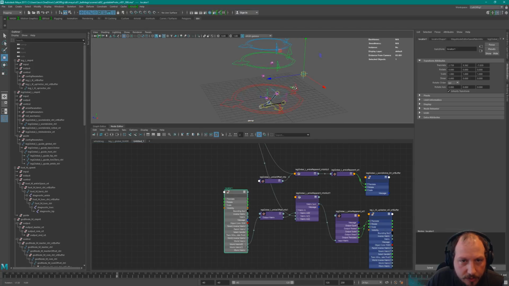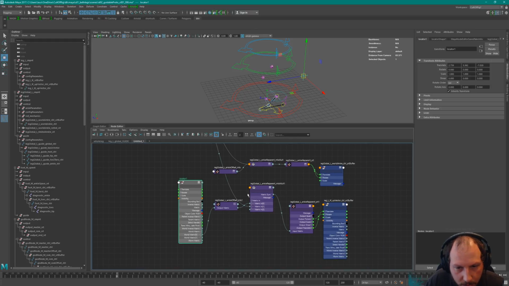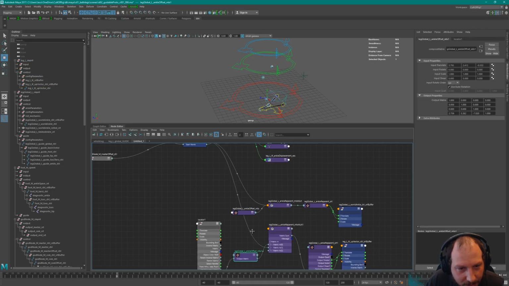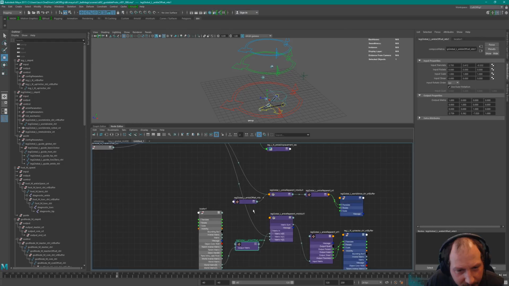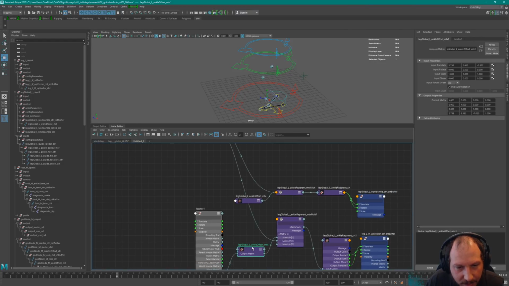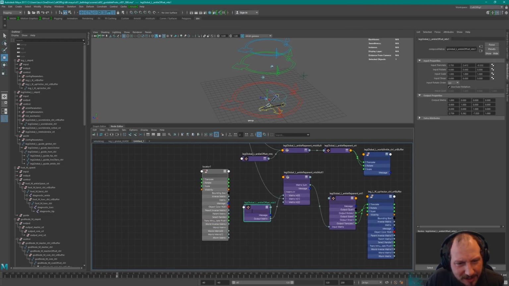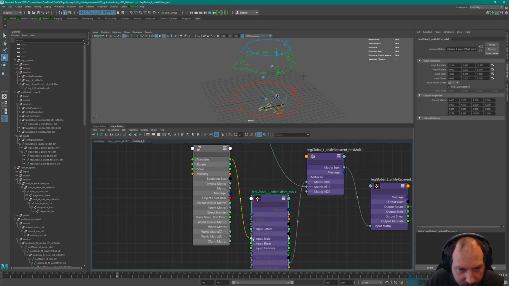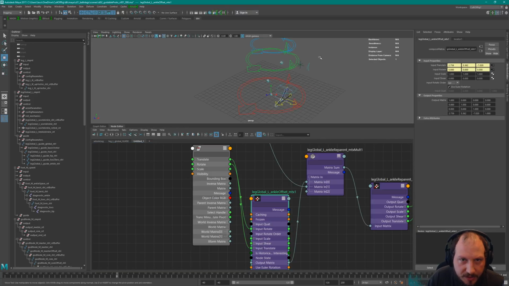So I should be able to just, no, I should not be able. What am I doing here? Now I'm picking up an offset from somewhere else or something like that. Oh, what? Good lord. Why does it even let me do that? I was connecting something into the output matrix. It literally doesn't make sense. Anyway, this is in world space, so we can do these straight up. There you go. Now it makes sense.